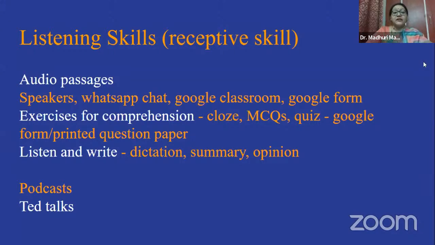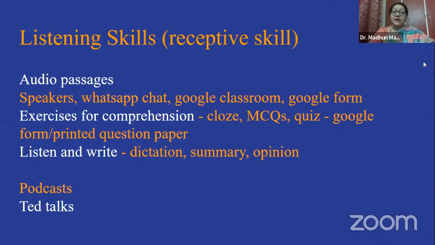It could also be a task where the students are made to listen to an audio passage and then they are asked to give a summary. This summary could be an oral summary. If you give it in the form of an oral summary, along with listening skills, you are also facilitating their speaking skills because they will listen, comprehend, and then speak to give that oral summary. The summary can also be a written summary. So when they give a written summary, it is listening and writing. So through these, we are taking care of two skills, that is listening and speaking, or listening and writing.